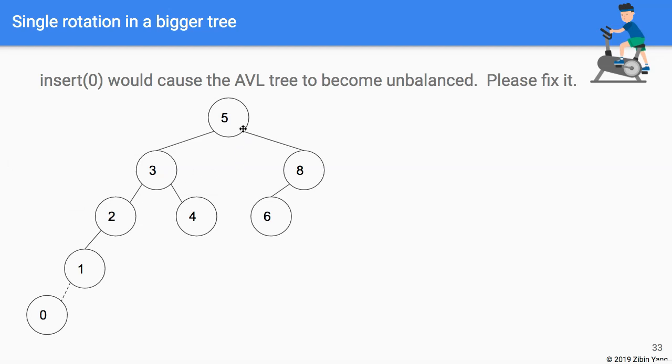So think about the original tree that looks like this. It does not have the 0 yet, okay? See the dashed line here. So the original tree is just 1 through 8. Okay, and prove to yourself that the original tree is an AVL tree. Okay, and the next thing that happens is we're going to insert 0, which is going to come hang off here. And when that happens, convince yourself that the new tree is no longer an AVL tree, and we want to make it into an AVL tree again. So, how would you fix that?